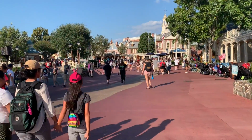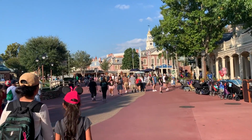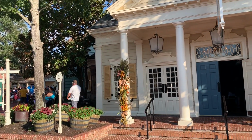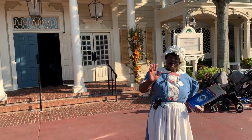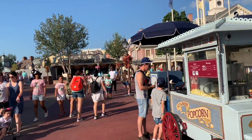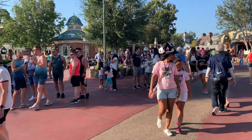First thing you come to when you get to Liberty Square from Frontierland is the Liberty Tree Tavern. This is a full-service restaurant, and it has a la carte options as well as an all-you-can-eat feast, and it's actually quite delicious. Think Thanksgiving-style all-you-can-eat feast, but I've also had some of the a la carte options, salad, sandwiches, comfort type foods, and it's really good. And this is actually an easier one to get a dining reservation than some of the other locations here in Magic Kingdom, so I definitely think this is not the best full service restaurant here, but definitely a good option.